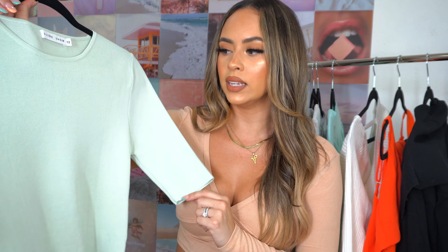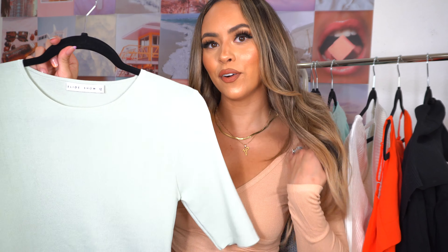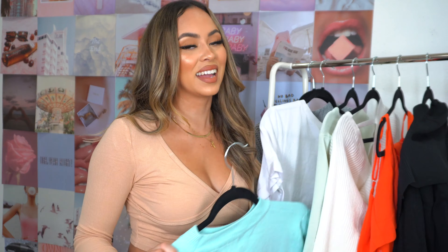I picked up another sweater. Even though where I live in Florida is pretty hot, I like to wear nice clothes when filming, going to events, or online meetings — representable clothes even working from home. I really love this minty top; it's very chic and ladylike. I like the three-quarter sleeves — it's kind of like a mom shirt but I'm here for it. It's a good soft knit sweater and it fits more like a professional shirt.